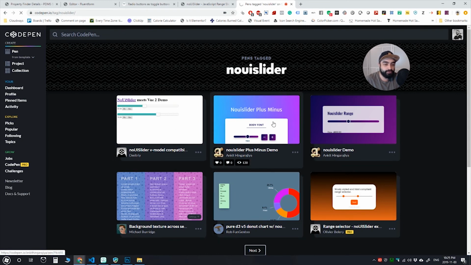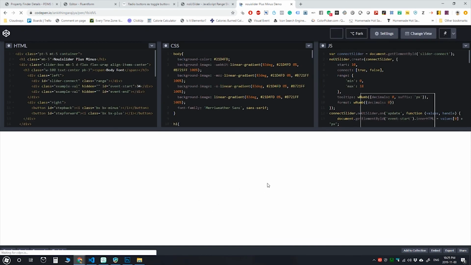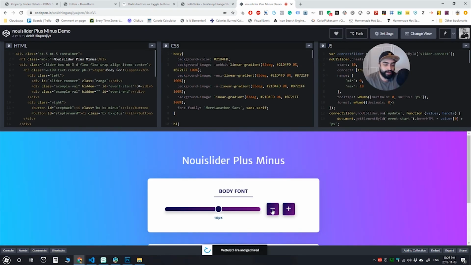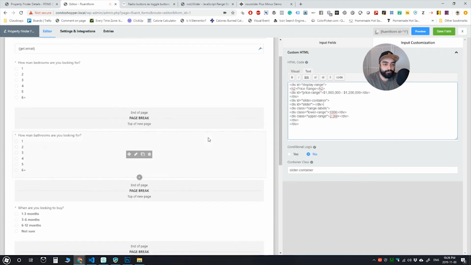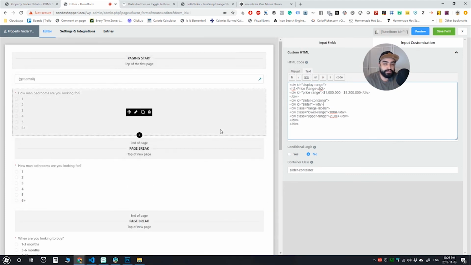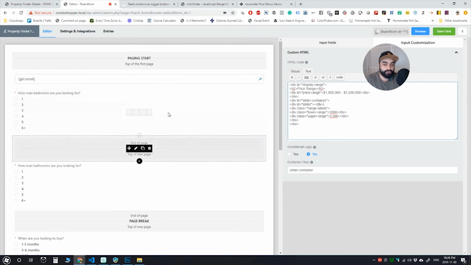Like this one was pretty cool because they have a noUiSlider that's not just controlled by the single handle, but also has controls that you can manipulate here, like buttons or whatever, which is pretty cool. But that's pretty much it in terms of Fluent Forms and what I used it for. One is the ability to do this multi-step form, which was really, really nice and was really easy to build out.